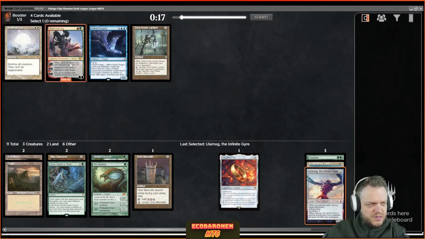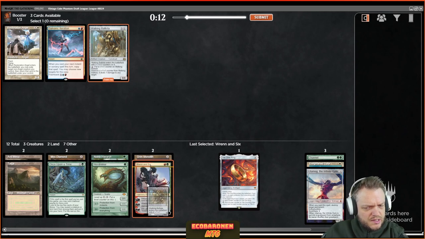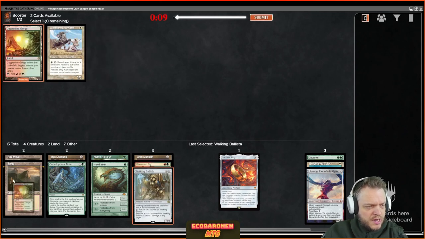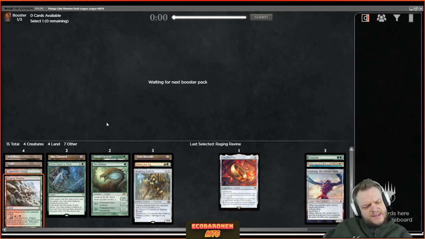And the Ren and Six is here. What is going on? Okay, I'm super happy about that. And so is Ballista. Might play Ballista, who knows? And then there's another red-green land. I think it's better than Wayfarer. And another red-green land. Huh. Okay, so we ended up with Fetch and Ren. Can't really complain about that.